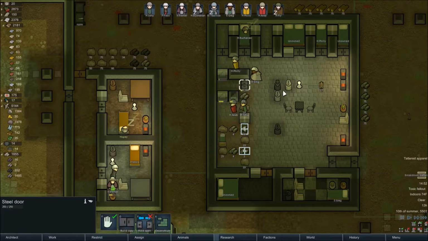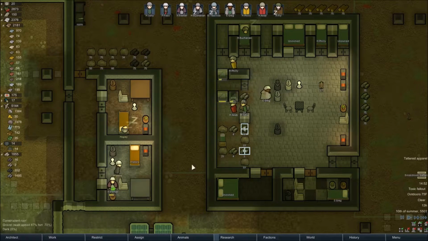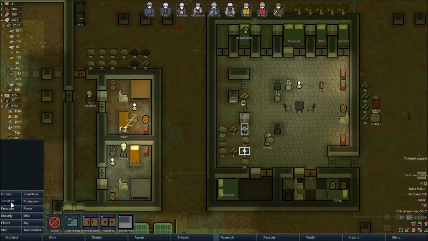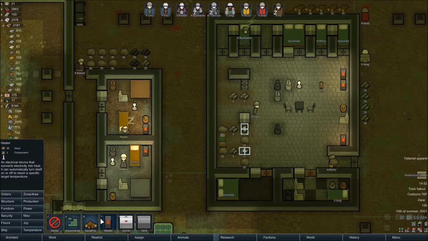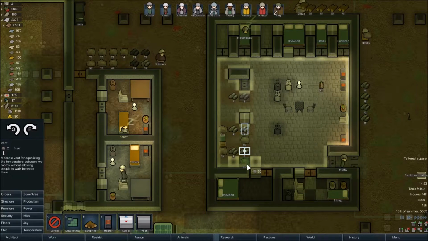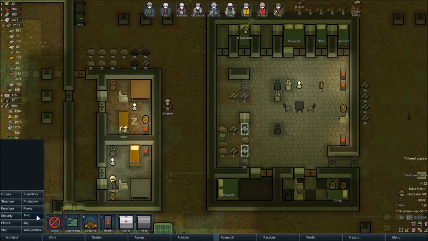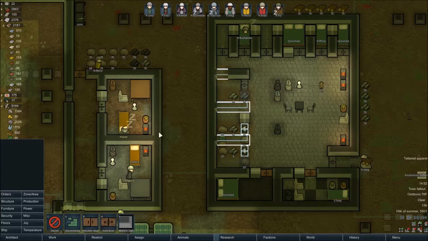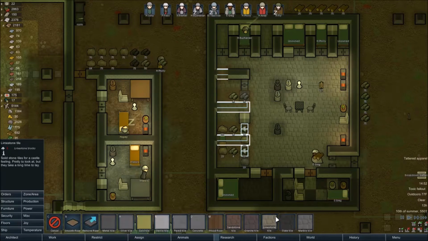Actually, I guess I could cancel that and leave that door there. And we're going to build marble. Let's make sure I get the vents in place first. Temperature, vent, there. Then I'm going to have one there, right? And then I will put walls in the middle. Structure, marble wall, like that, like that, like that. Floor, marble tile, there, there, and there.